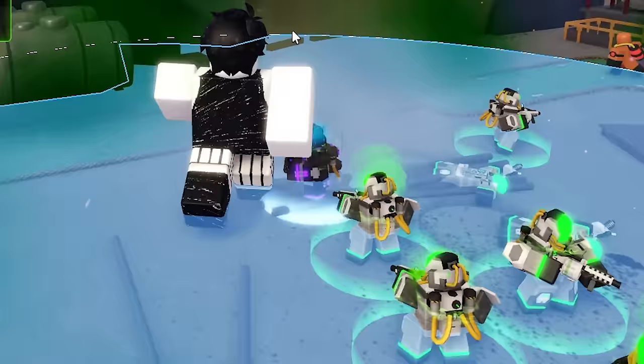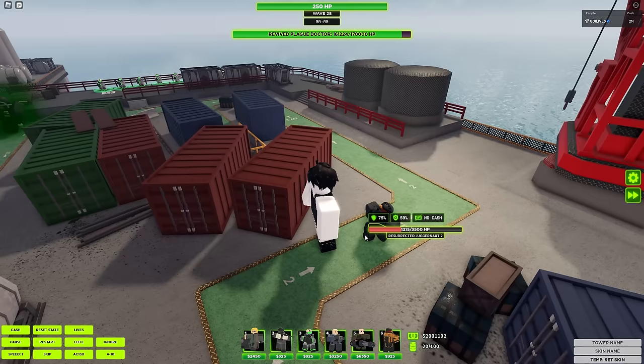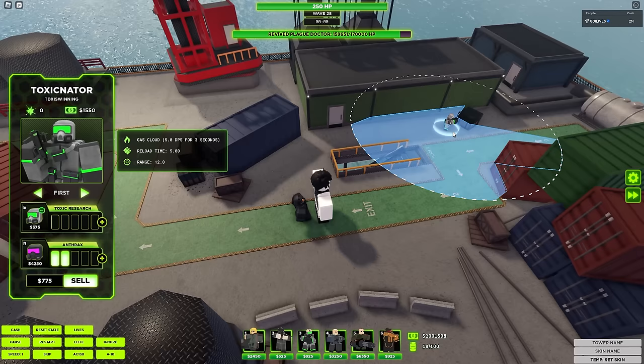He does have a lot of health, so he can take a few shots from the harder bosses. Unlike Grenadier, there's no resistance towards his tower. Man, he is still taking damage. I'm going to pop down purple path and look at him just burned from the acid. He's gonna die. Yeah, he died.